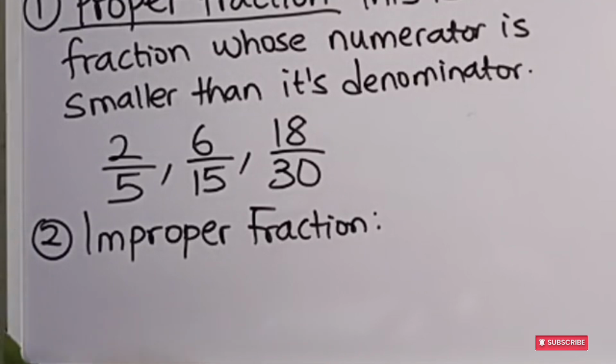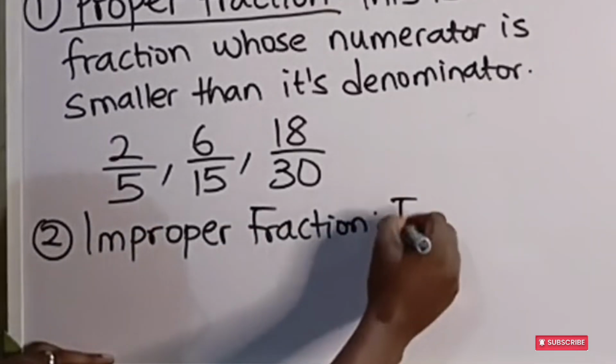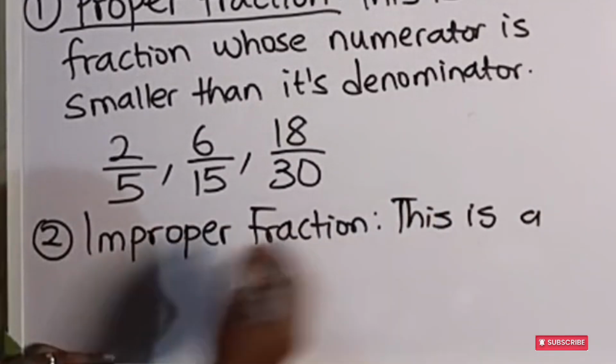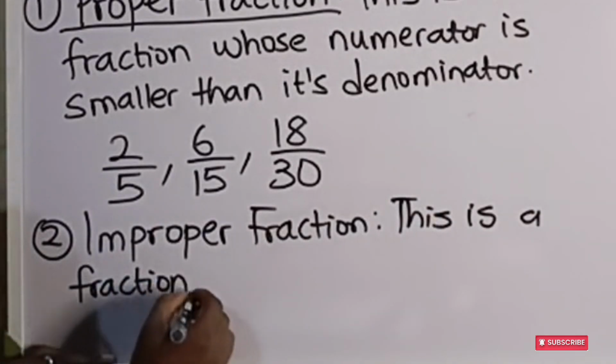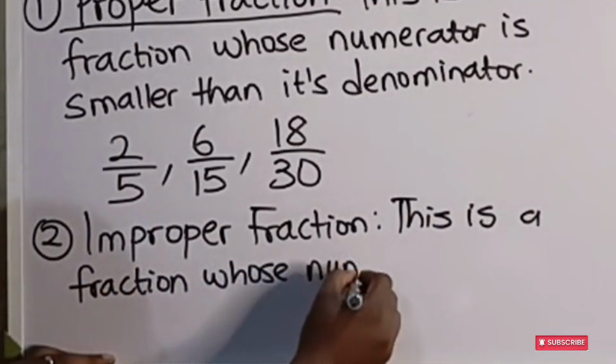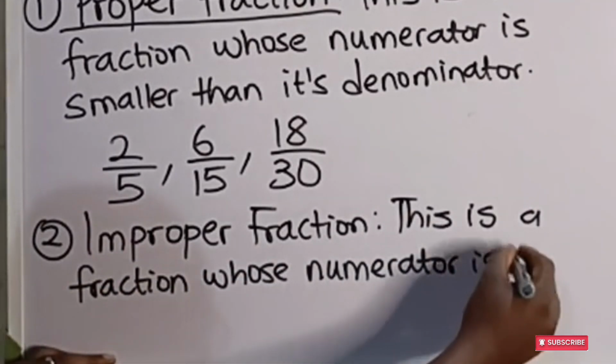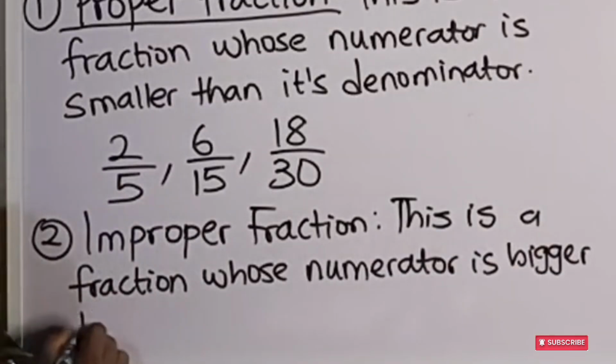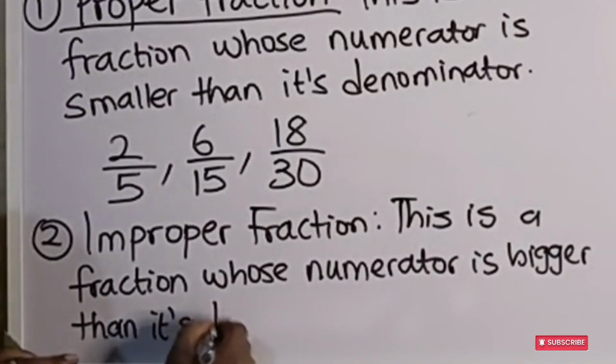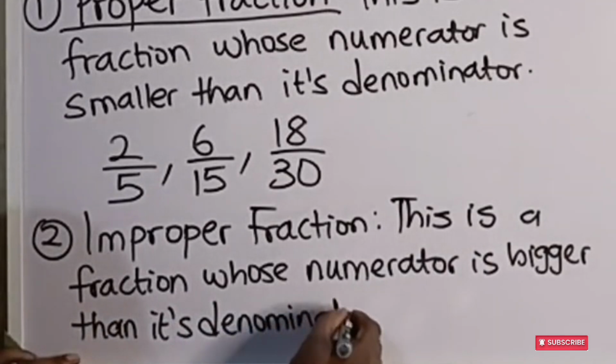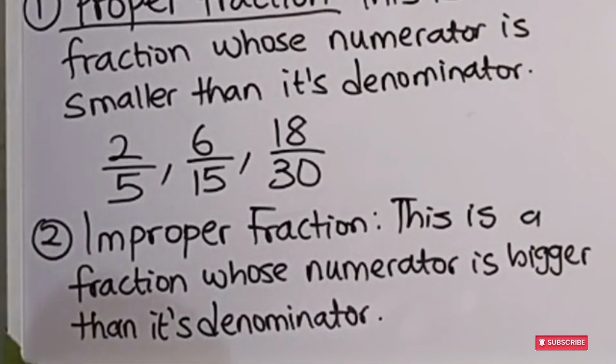I say, that's okay. So an improper fraction is a fraction where the numerator is bigger than the denominator. It's not proper for a little number to be lifting a bigger number. So it's improper, okay? So this is improper. It's not good. It's not right. For a small number to lift a big number is improper.